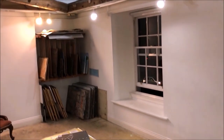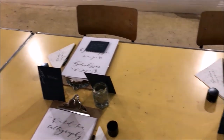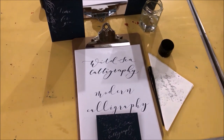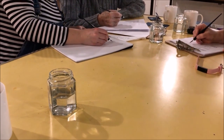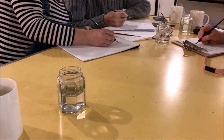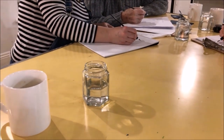to miss. I've been dipping in and out of modern calligraphy for quite a while now, but I've never actually attended an in-person workshop. So I really wanted to just have that experience and also get some feedback on how I was holding the pen and could improve my general style and technique. I found it so useful.